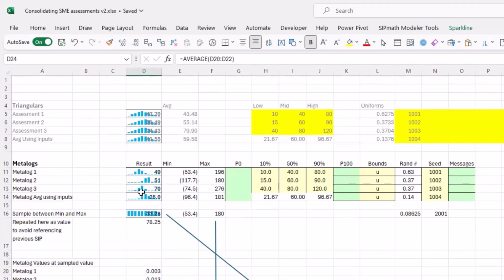And using those 3 Metalogs, I calculate the mins and I calculate the maxes, and I take the maximum of the mins and the minimum of the maxes. And from this range, I can then calculate a value. That's an uncertainty. You can see I'm going between F and E16.